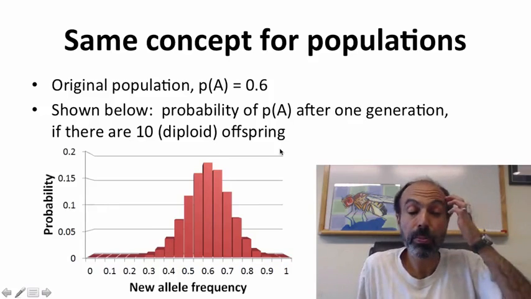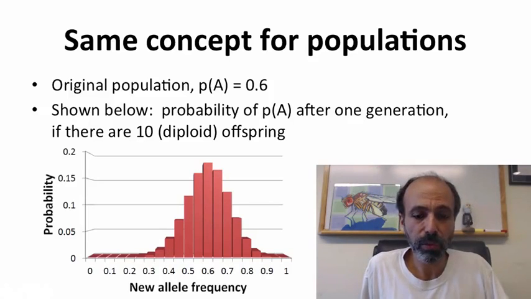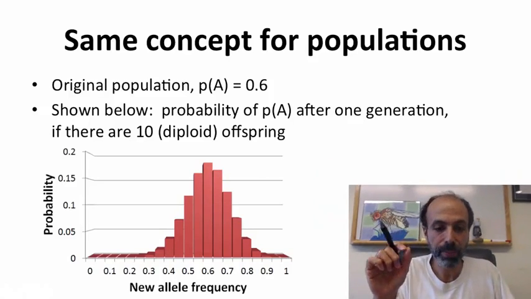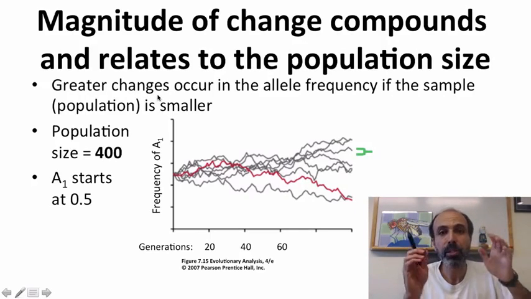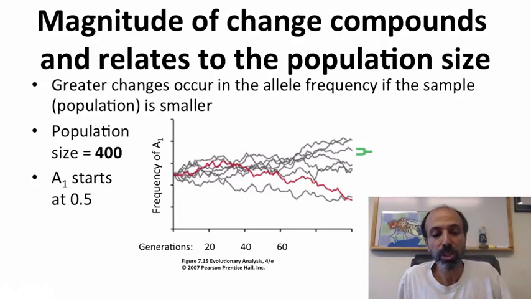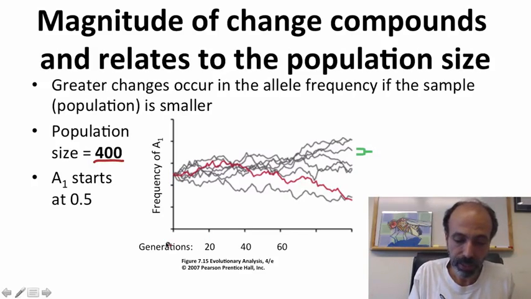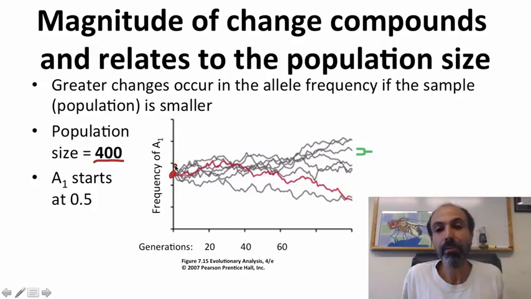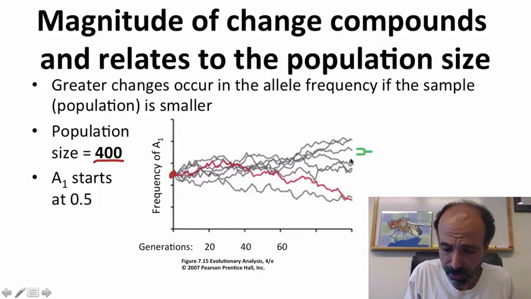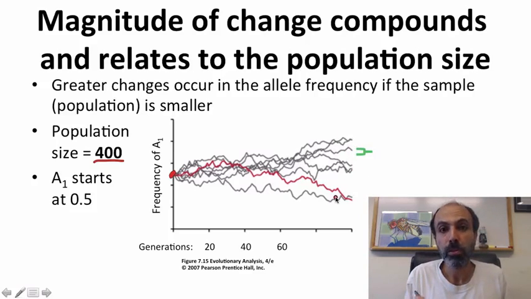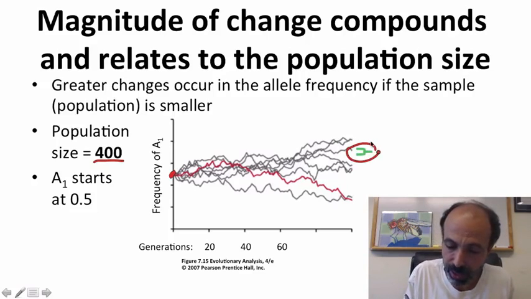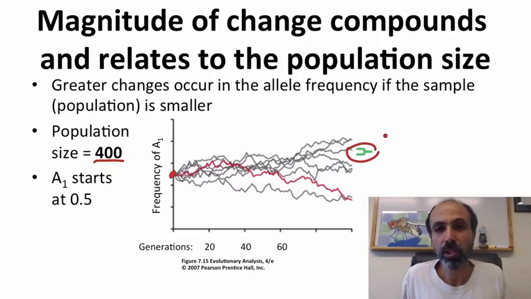Now let's see what happens over multiple generations by looking at individual steps. The magnitude of change compounds as it relates to population size — greater changes occur if the population size is smaller. Let's look at population size 400. The x-axis shows generations and the y-axis shows allele frequency. Starting at 0.5, we run about eight different population simulations showing random changes. After about a hundred generations, a few are close to 0.5, some are higher, some are lower. This green figure shows the approximate average size of a change in one generation in any of these populations.